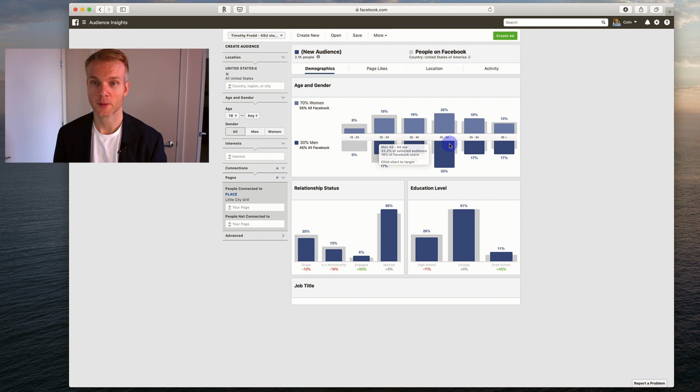Especially except for people who are older, so men 45 to 54, we actually see a lot of them who are fans of this particular page, but only a relatively small 16% are actually on Facebook. So while this tool is really useful to learn more about who's on Facebook and what they like, as well as who currently follows your page and what they care about, it becomes really powerful if you're doing stuff like personas research.